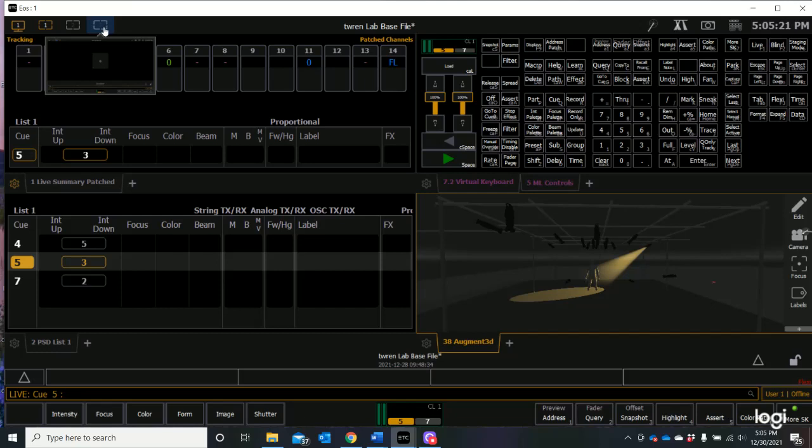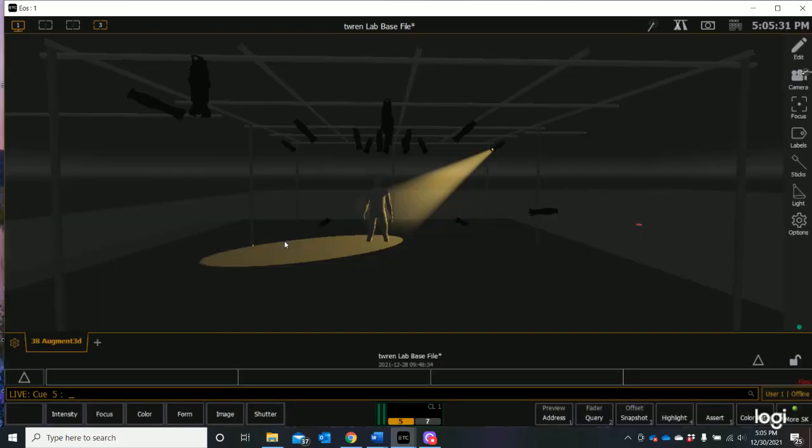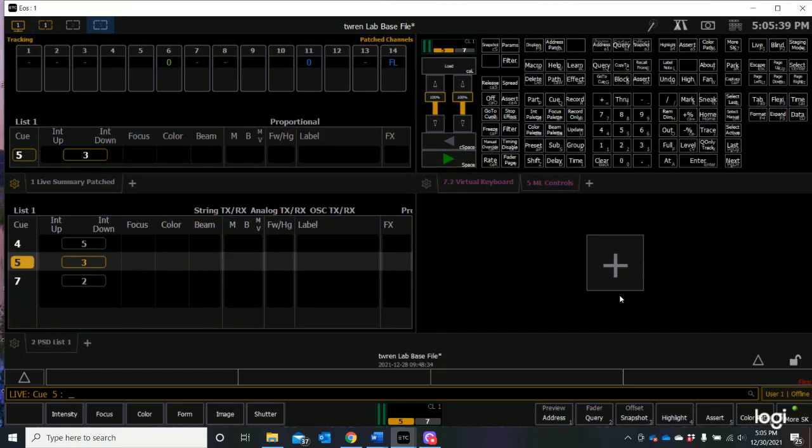And let's go in. I'm going to go ahead and move it. I'm going to go to my last display. I'm going to add it. And you'll see the very first one is your Augmented 3D tab. And so what I've done is I've moved my Augmented 3D tab to my monitor 3 setting. And if I go back to number 1, you'll see that it's no longer available there. When I want, I'm going to have to put it back there.